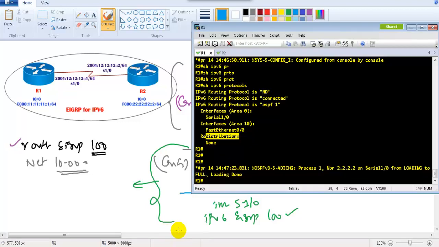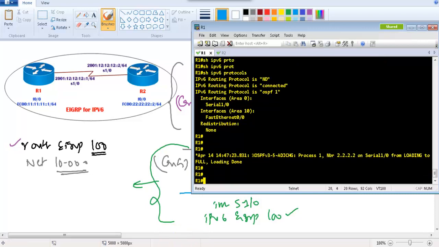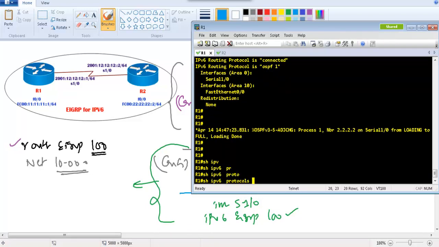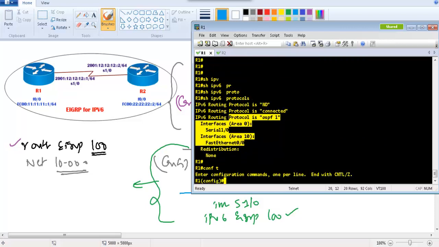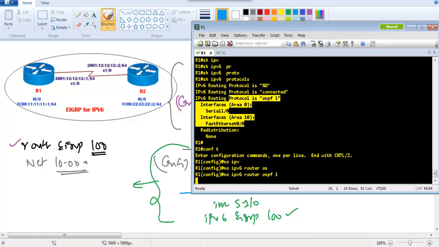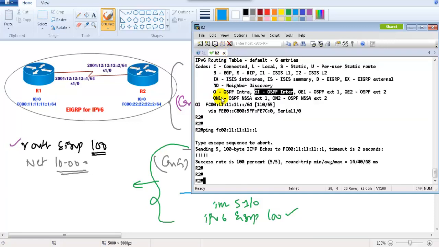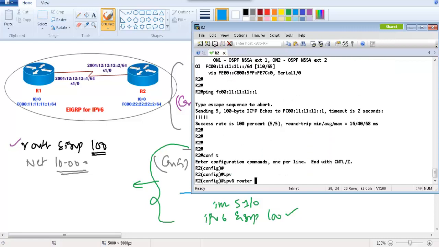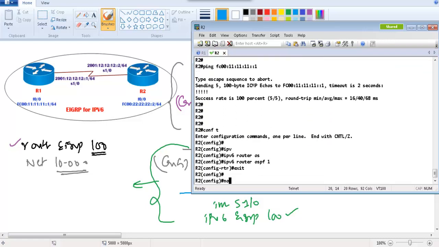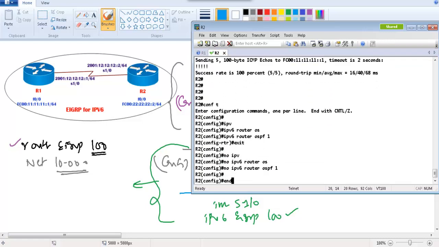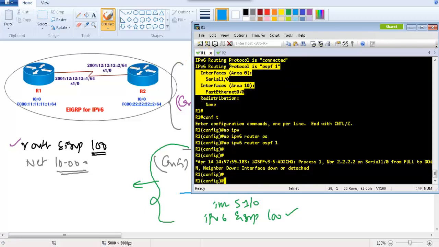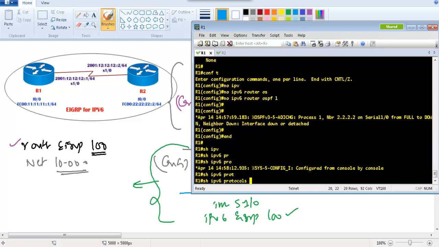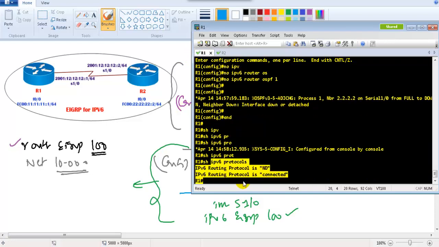Let's try to get into the configuration here. Try to configure the same two routers. I already have IPv6 OSPF running because of my previous lab. If you remember, I enabled OSPF in our previous lab, so I'm going to remove that OSPF before I get into my EIGRP. Whenever you are doing any lab, just make sure that you're not running any other protocol which might conflict with your routing configurations. So if I verify with show ipv6 protocols, I don't see a single protocol running on my routers.